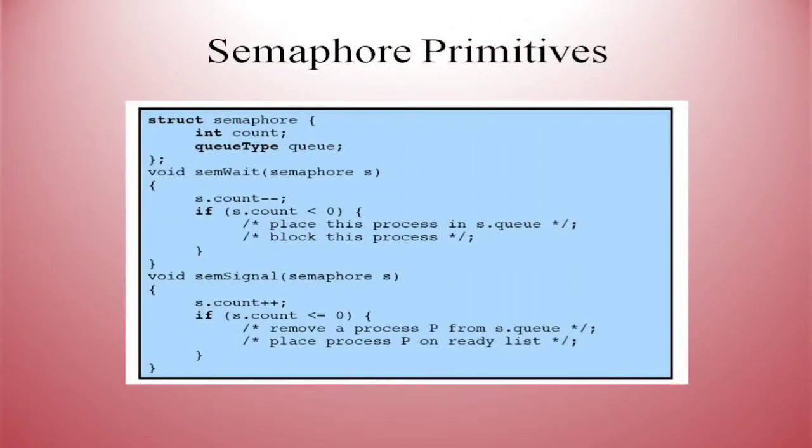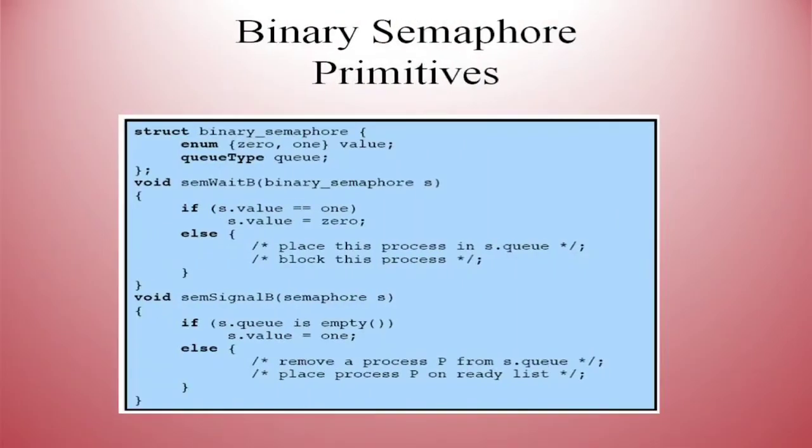Next, the binary semaphore primitive. A more strict semaphore which may only take the value of 0 or 1. A similar concept related to the binary semaphore is the mutex. A key difference between the two is that the process that locks the mutex must be the one that unlocks it. In contrast, it is possible for one process to lock a binary semaphore and another one to unlock it.